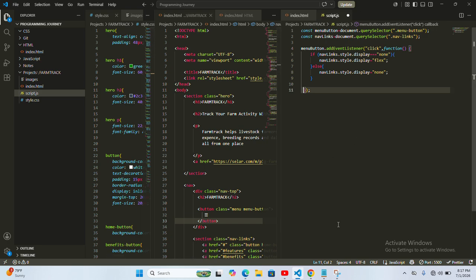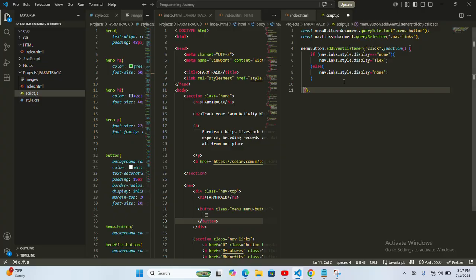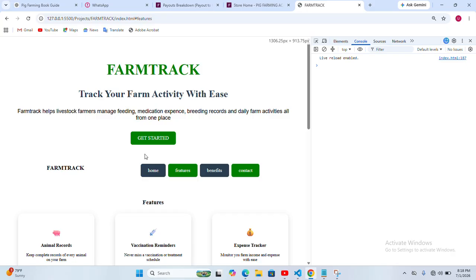So I was able to control my hamburger. Yesterday I was able to use the HTML and CSS to handle the hamburger, right? But now I'm able to introduce some animations. Let me show you guys. I was able to introduce animations in this hamburger. Watch, for instance, this is our phone section. Let me go to desktop section, right? So this is what our app looks like at the moment. We are still working, we are still learning, we are still progressing.